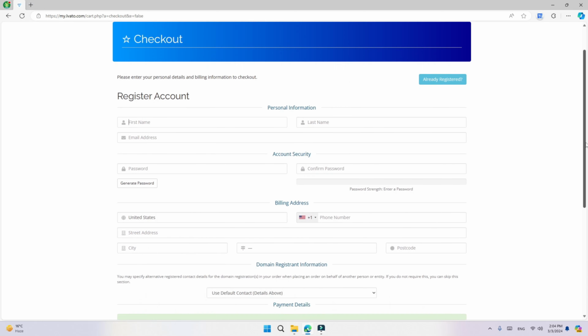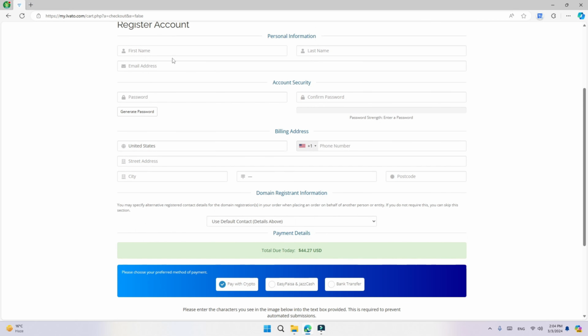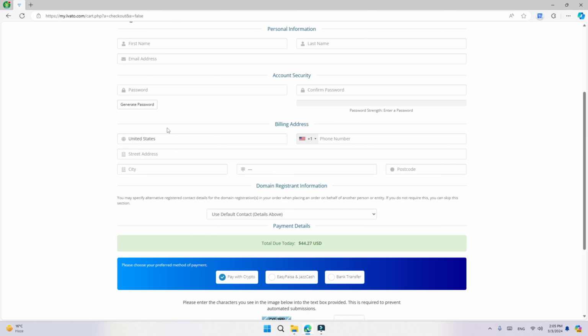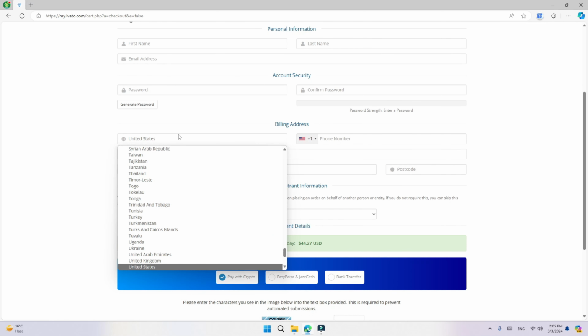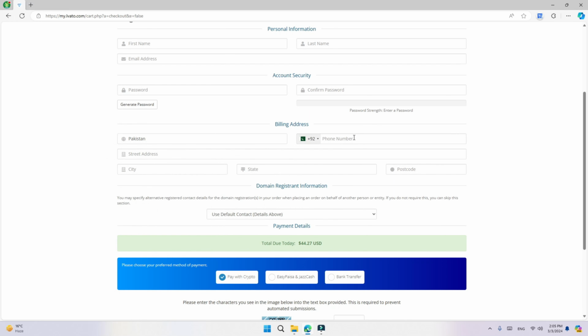Here we are going to fill in our payment and account information, like our name and email. This email and password will be your login details, so remember that. Then you will enter your address, like you can enter Pakistan, India, whatever you want, and then you will enter your mobile, street address, city name, state.